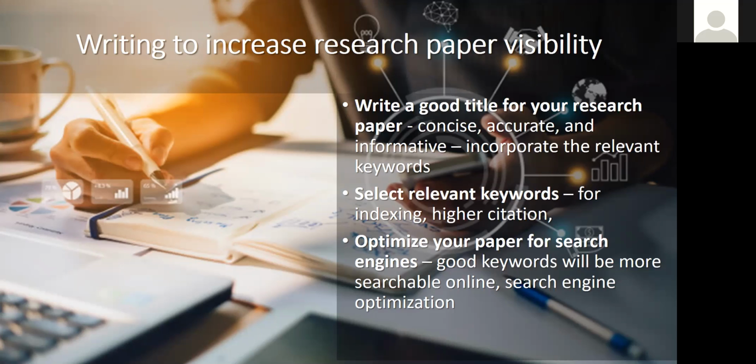The next one: optimize your paper for search engines. Again, it goes back to your keywords. Selecting keywords is one technique for optimizing your paper for search engines, but there are other things you can do, like including reputable external links to build connections online. When you have a lot of external links within your publication, that also helps. There is also a lot of meta tagging that you do within your document. The properties of the file become important, especially if you're sharing a PDF document. The more you fill in the properties within a PDF file, the more discoverable it will be.